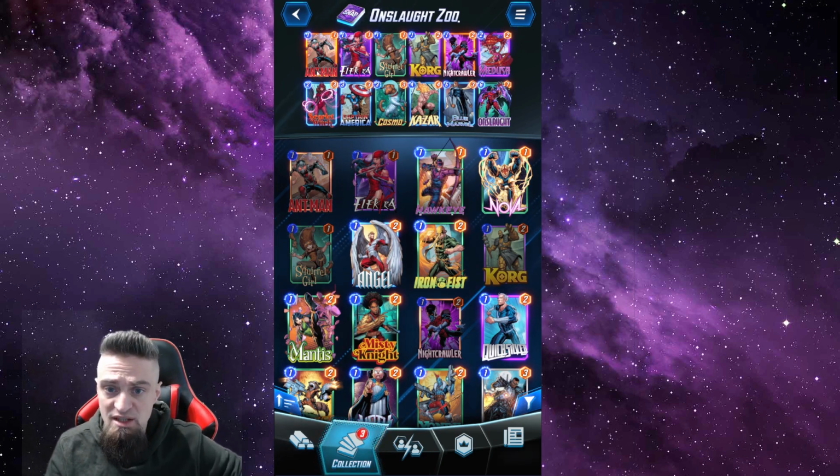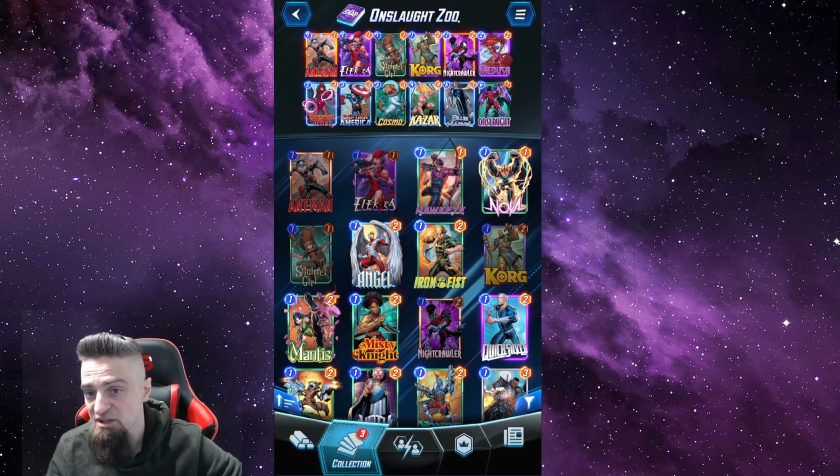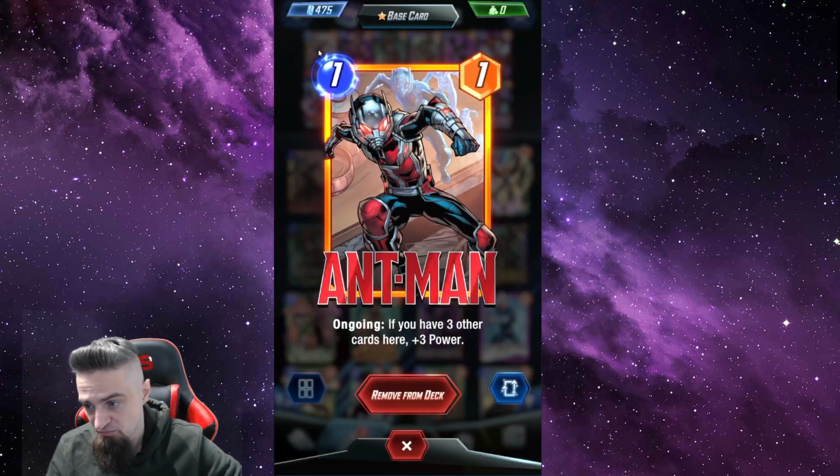But also stuff like Ant-Man, Elektra, Squirrel Girl. I think those are the 3 most important 1-drops alongside probably Nightcrawler, putting it at 4. So Ant-Man, Elektra, Squirrel Girl, and Nightcrawler. Now for the rest of the deck.